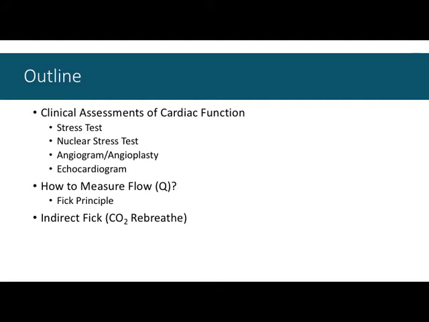a number of better ways than the way that we're going to do in lab, but also a number of more expensive ways that require a high degree of skill. So we'll review those or introduce those in this lecture today, which will set the stage for our understanding of flow in general. And then a large portion of this block of slides is spent understanding the indirect Fick method, which is part of the Fick principle, which relates flow to concentration, and we can calculate flow at the whole body level using the indirect Fick equation.